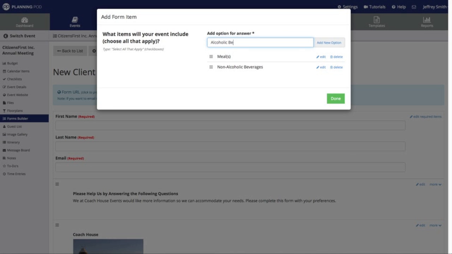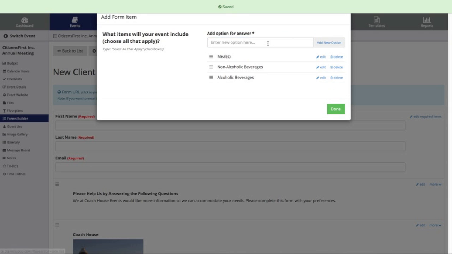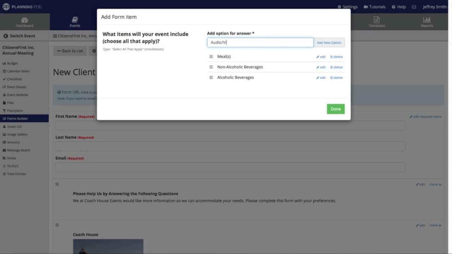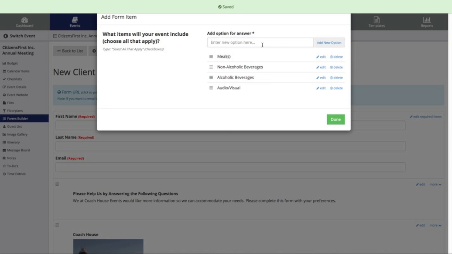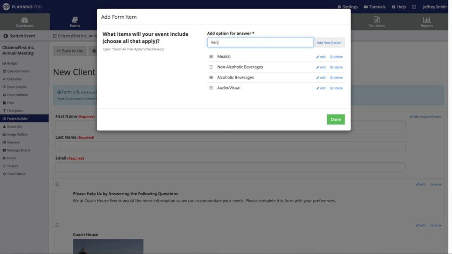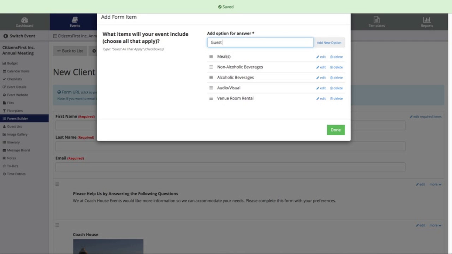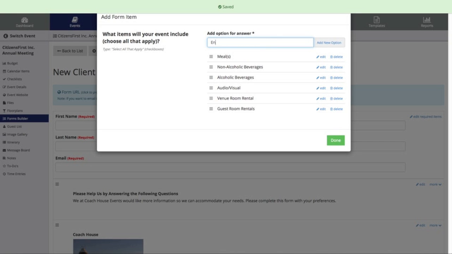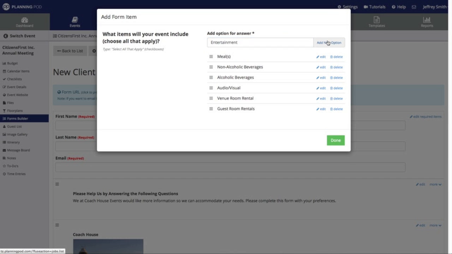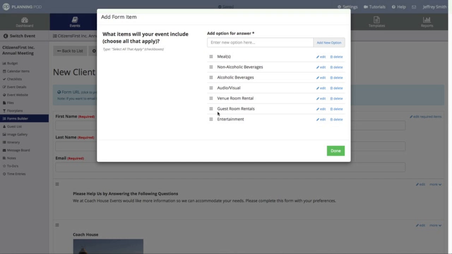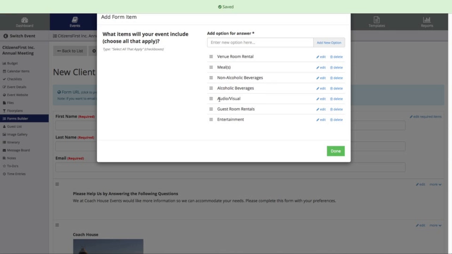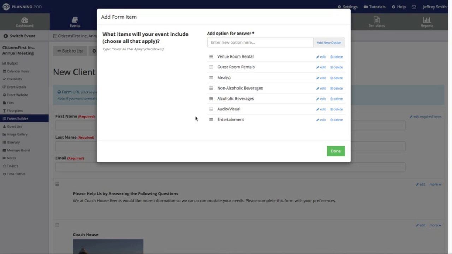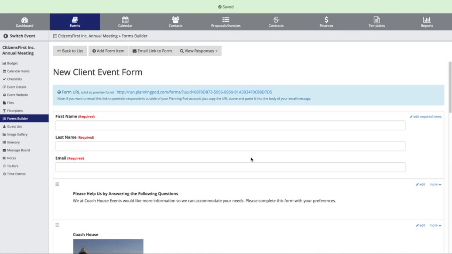And the form tool can be used for a wide variety of applications. If, for example, you need to collect information from a new client or a new event that you are planning for someone, you can use it to collect feedback or more information from your team members who you're planning the event with. You can use it to collect responses or feedback from some of your attendees after an event. You can use it for a variety of reasons. And once we're done here, we'll just click on the Done button.